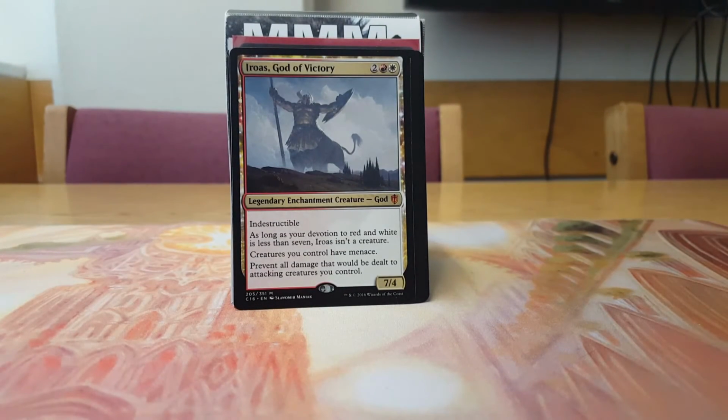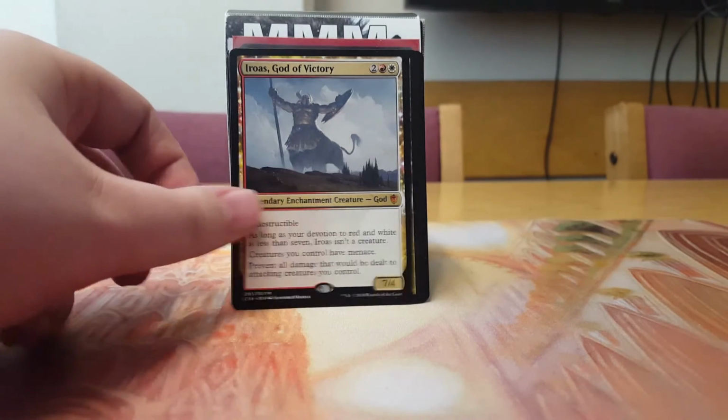Next are the gods. So I only have 2 gods in this deck. One is Iroas, God of Victory. He's in the deck because he gives my creatures menace, and because he prevents all damage that would be dealt to them while they're attacking. So it just kind of makes it easy for me to just attack and not have to think about anything.